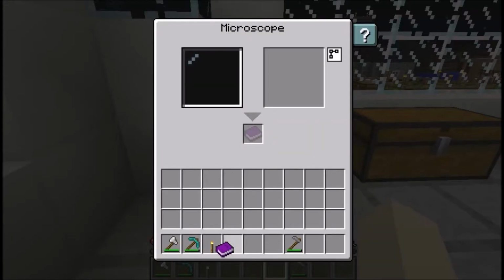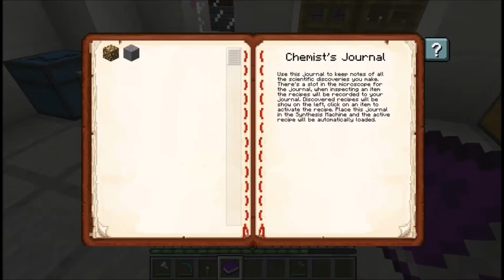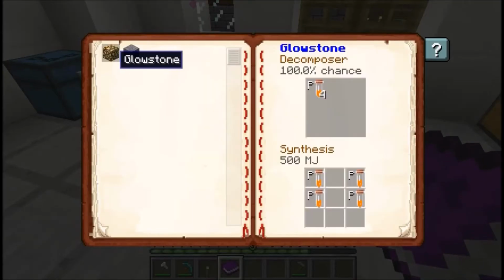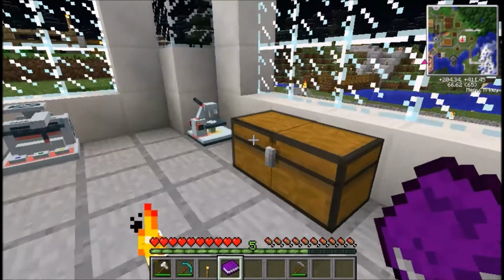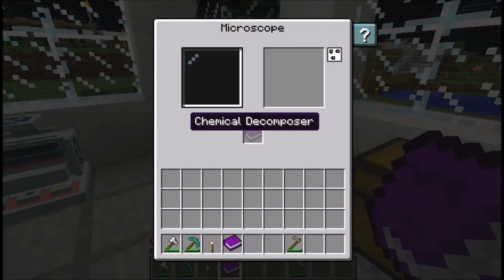So now that you've got that, I'm going to show you what this book's been doing. This book has been in that section. If I right click now, it's actually saved these recipes. This means that you don't need to keep sticking glowstone and the same items into the microscope. So what you do is you look at the microscope, find out what each item can decompose into, or if you wanted to craft diamonds or craft something, you would find out how to make the item.